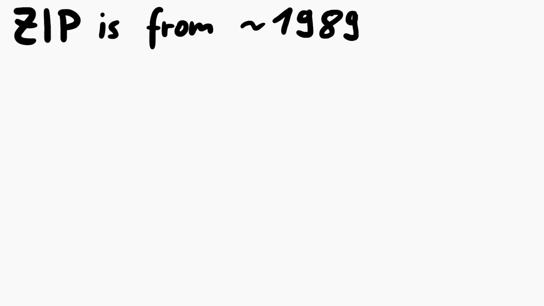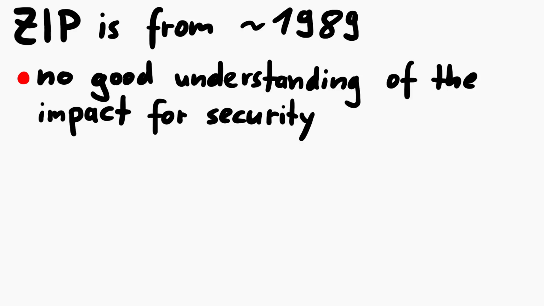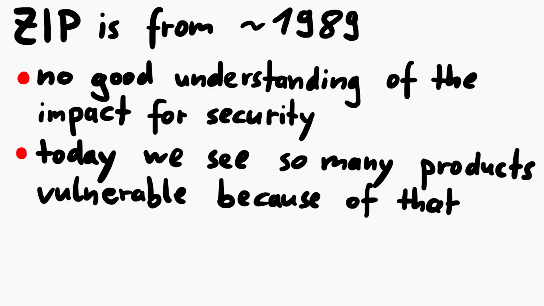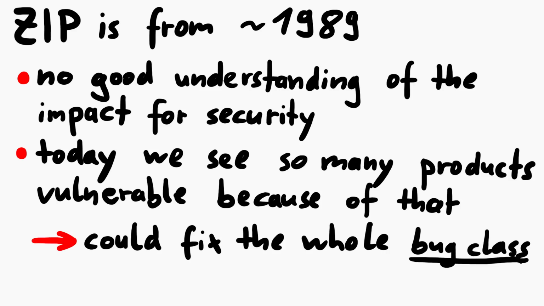But zip is very old and has been created in a time where there was probably not much deep understanding of security issues that could come from it. I mean, the computer systems were so different back then anyway. And today we can see so many serious vulnerabilities that happen because of that. And while refusing to unpack path traversal files might violate the spec and break some implementations that relied on that, probably the majority of the world will be fine.